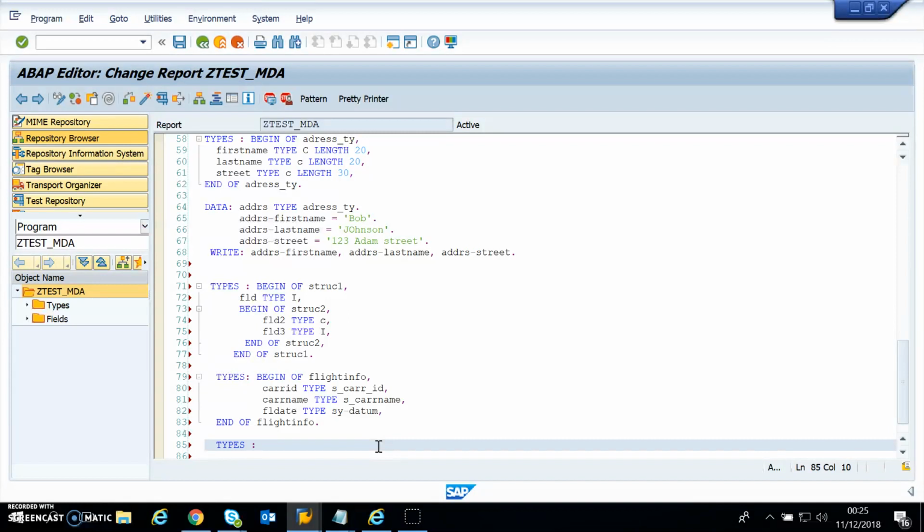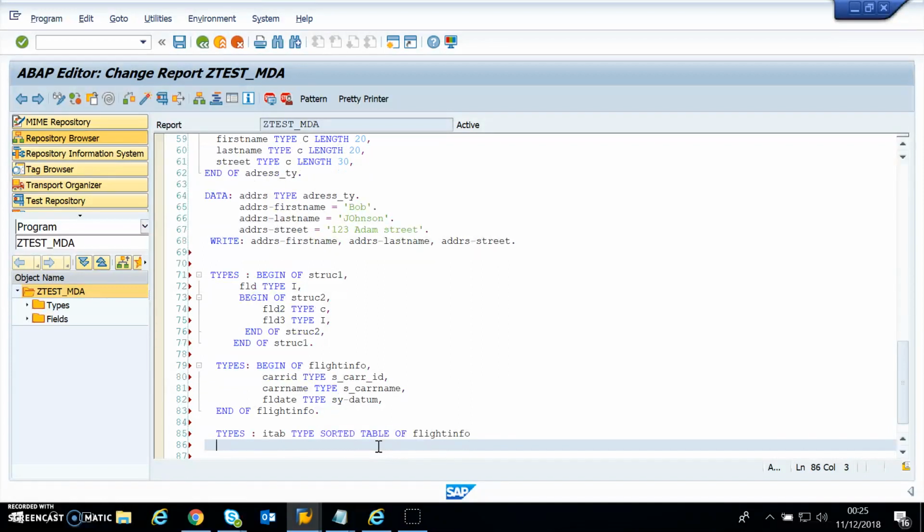And this is how you would define your table definition. So say an I tab, it's an internal table, so type, let's use sorted table of our table, which is info flight, which is of flight info, with our unique key, which would be unique with our unique key as carrier ID. So this is how you would define this program statement: define the table type as I tab, which is our internal table with a line type of structure flight info, and a unique key of structure component name.